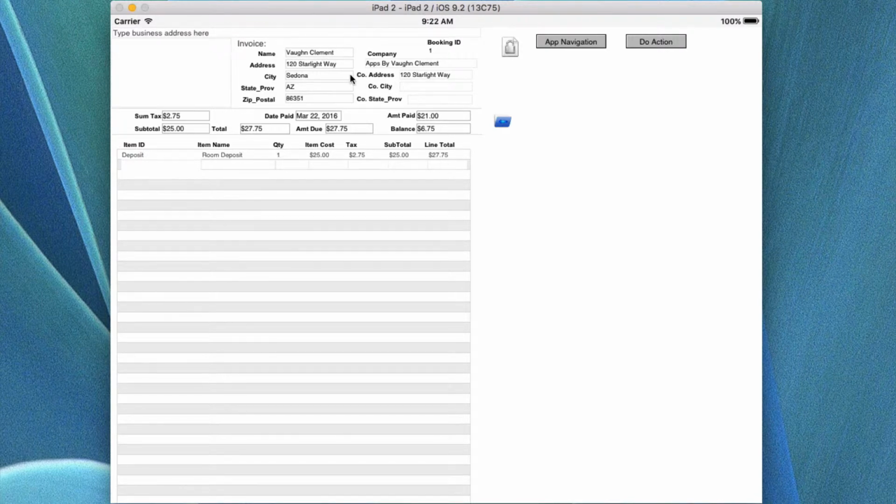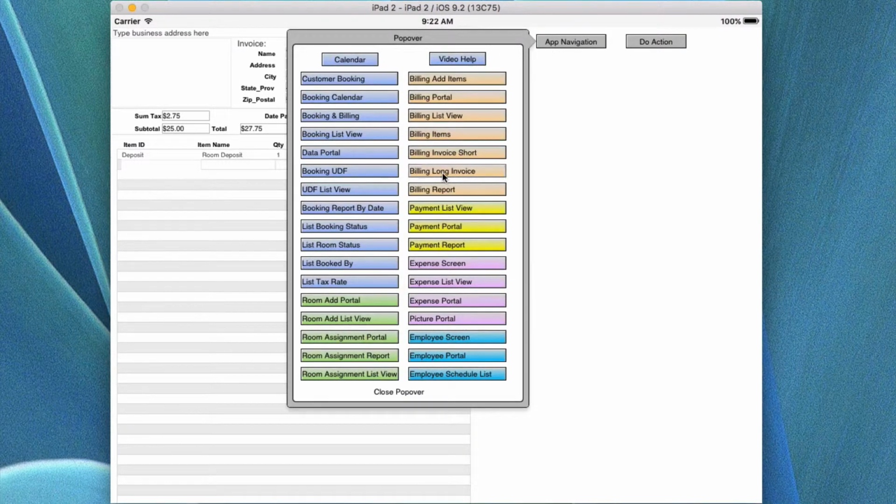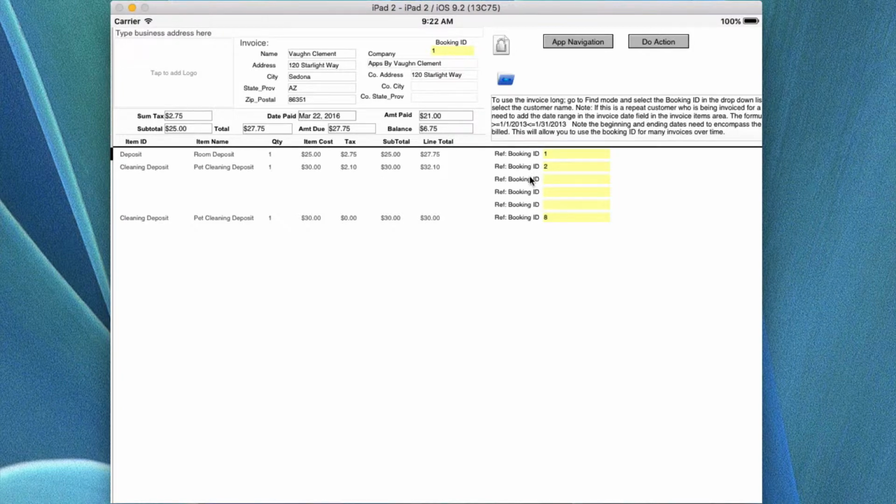Okay, this is the individual invoice for one print, where you do one page. Let's go look at the long invoice. The long invoice is quite a bit different. Now, this application is set up so that it can use the iOS single user version, or it can be used on Mac, Windows, or on the cloud. And this is basically set up for that, and I'll explain why.